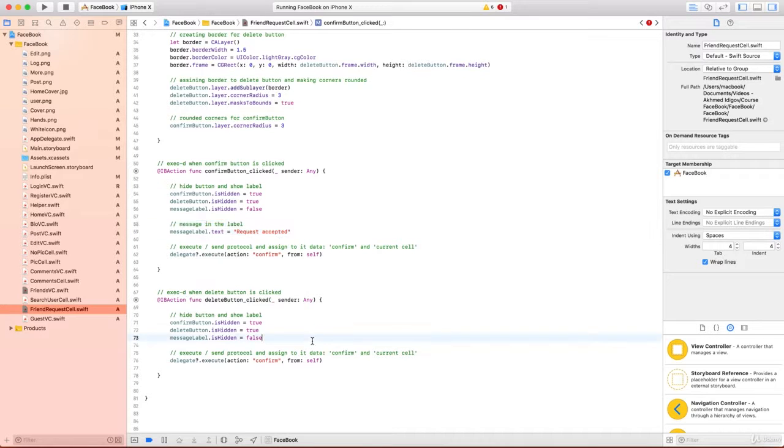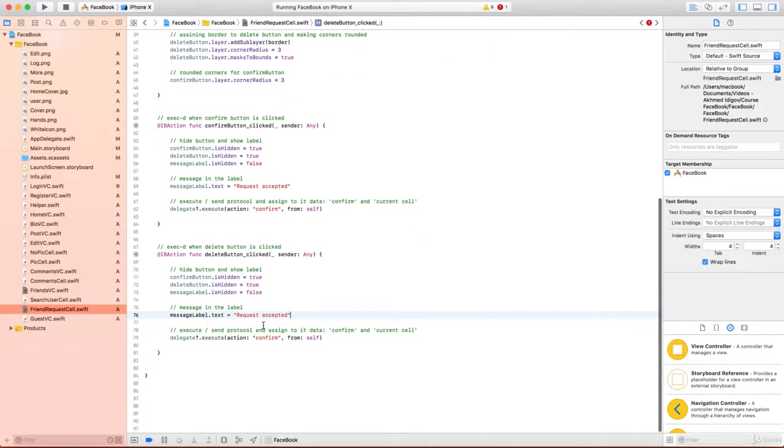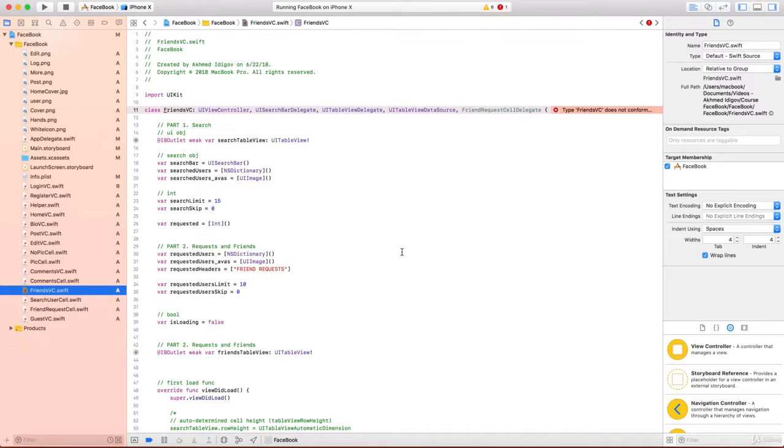And the same stuff we'll do for the request removed. These are the exact words used by Facebook. Okay, so I'm now coming back to your friends view controller.